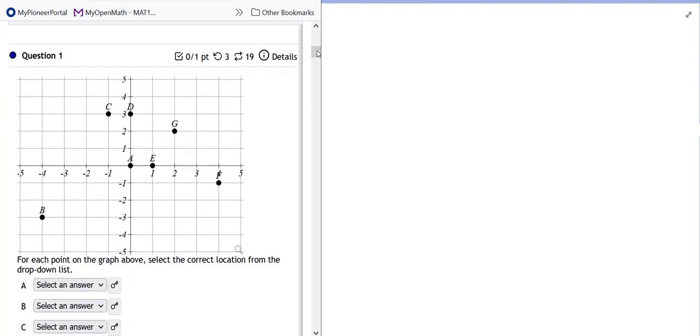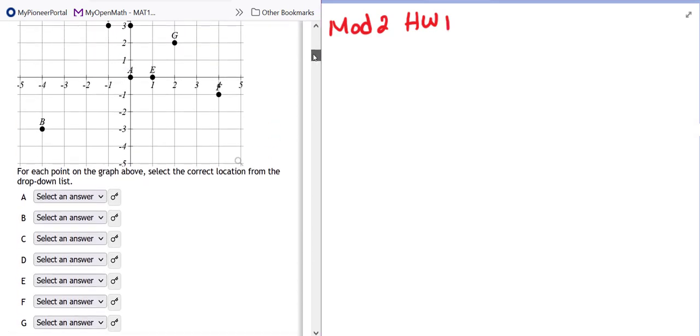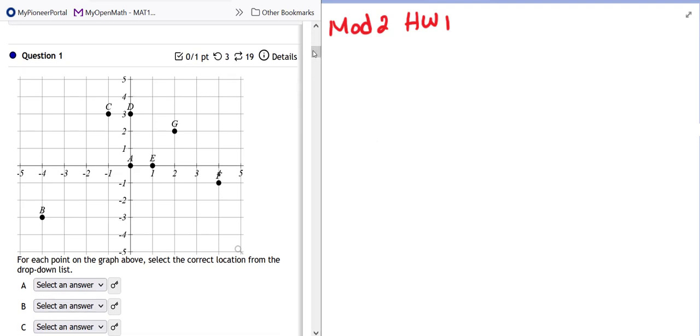All right, so we are now in Mod 2, Homework 1, which is some graphing. I'm not going to do all of this first question. I am just going to give the coordinates of like 1 or 2. And it asks you also about quadrants, I think. Maybe I'm down too low. It does not. So you realize that when you look at the answer.